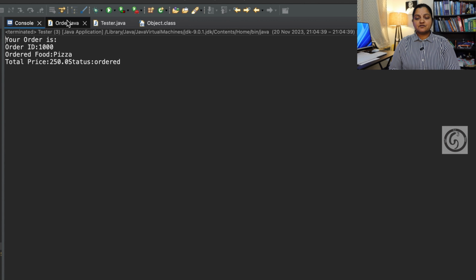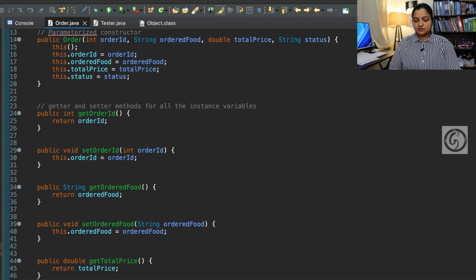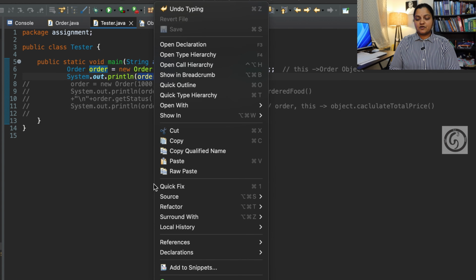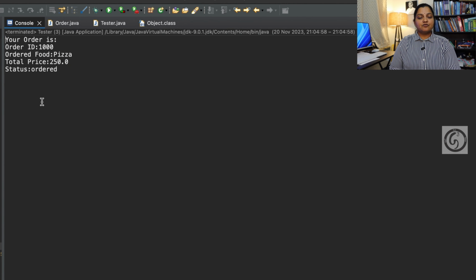And one more thing. When you do this, you can also put a new line for the status, which I haven't put. So I've corrected this and I'm executing once again and see it in the console. It's beautiful.